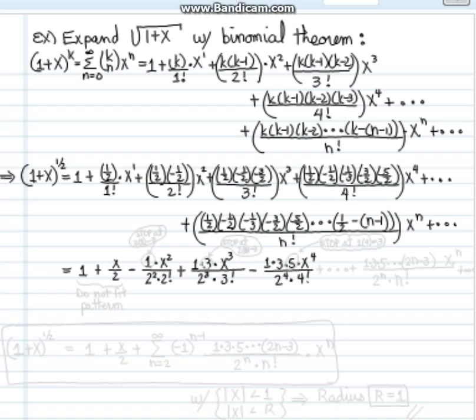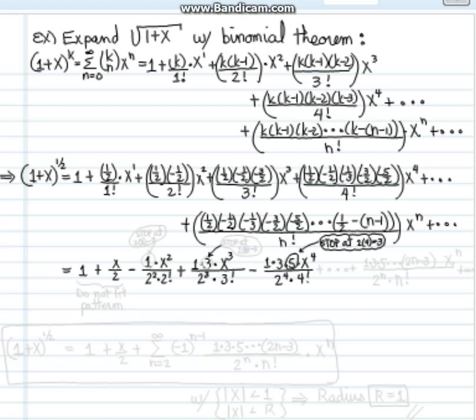Let's look at this. This number 5, there we stop. We stop counting the odd numbers, 1, 3, 5. We stop at 2 times 4, which is equal to, minus 3. We stopped that 1 times 3 times 5 at 2 times 4 minus 3, and 4 is the index.